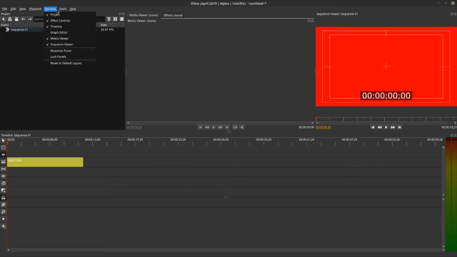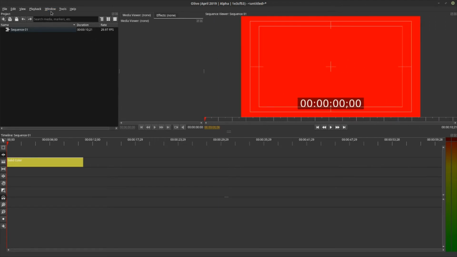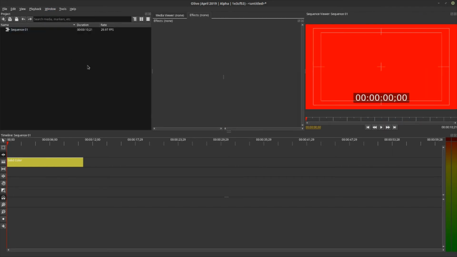But anyways, it's a pretty good editor, really no complaints. There's some pretty cool stuff like this where you can resize the panels and stuff, and you can reset it to the default layout if you did something you didn't like, really easy. That's nice. And I just want to say this looks a lot and acts a lot like, it feels to me anyways, like Adobe Premiere Pro. I feel like they kind of took that same general design and feature set and are trying to give the same kind of thing.